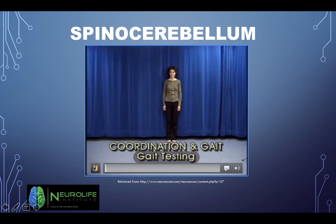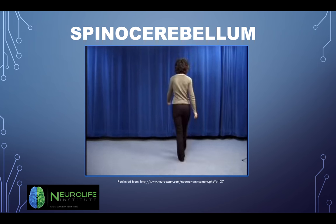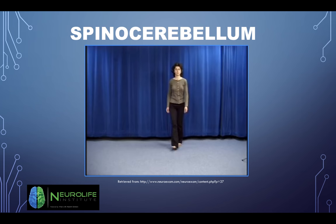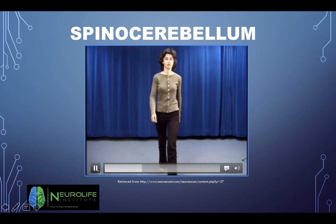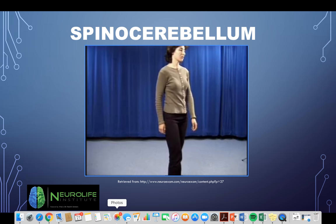Coordination of gait for the spinocerebellum — watching the patient walk can give you a lot of good information. When the patient comes into the clinic, you're looking to see if there's coordinated arm swing, cross-crawl activity between the left upper and right lower, and the right upper and left lower. You're also looking for a wide base gait, and checking their posture — do they have an anterior lean, kyphosis, or a head tilt? All those things can tell you there could be some dysfunction in the nervous system.